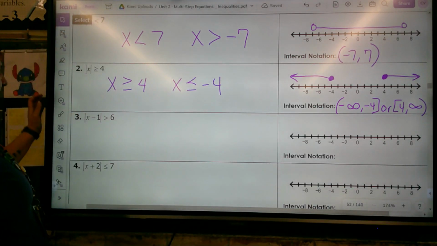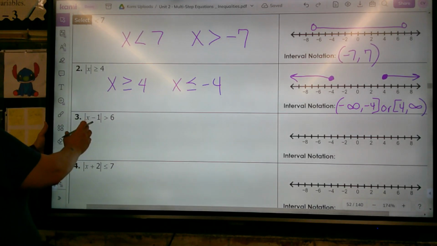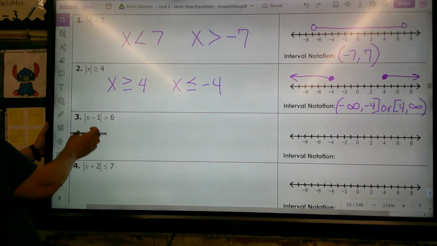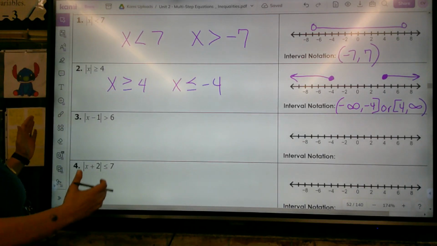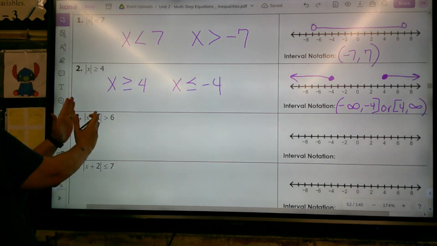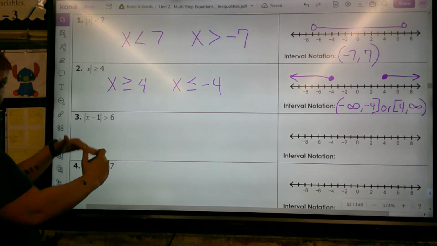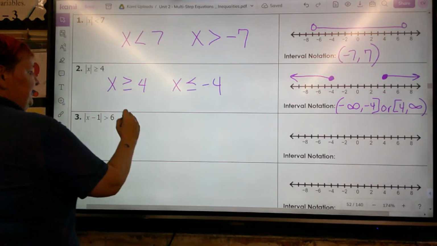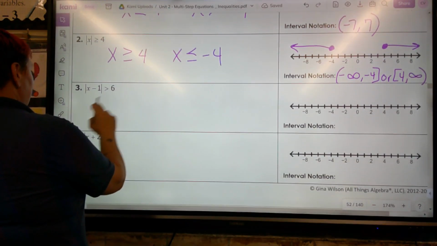Set it to the positive and negative. This looks like it's not isolated, but it is. When it says the absolute value expression has to be isolated, they mean that the bars can't have anything after the bars or before the bars or below the bars or anything like that, right? So set it, keep it is the first one.